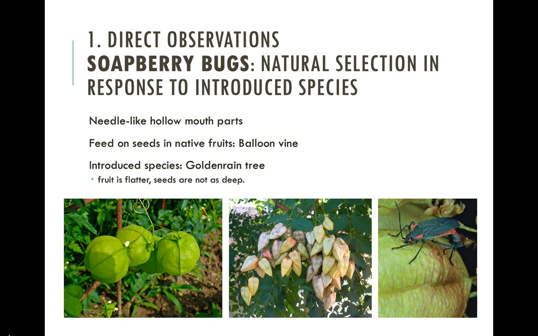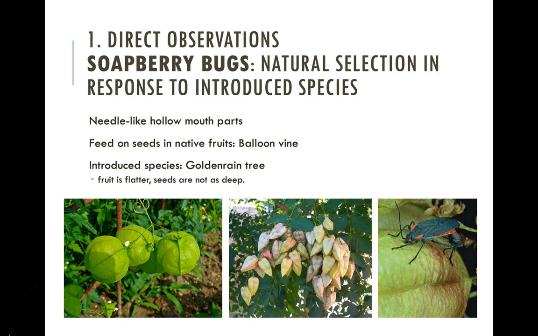So this is actually looking at an organism or a group of organisms and seeing how they change in response to some sort of environmental pressure. I have two different examples here. The Galapagos finches are a good example. I touched on that a little bit. There are all kinds of examples of direct observation of natural selection. Our book goes into two that I think are quite interesting.